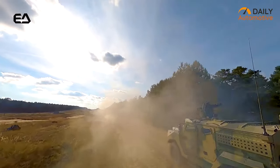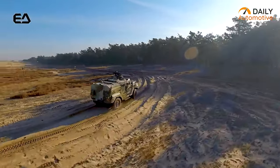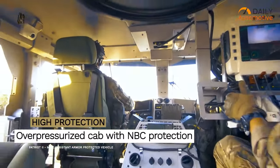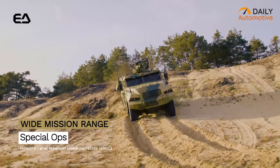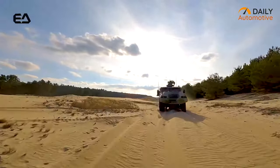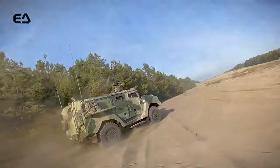The EA Patriot II also supports ATGMs, mortars, and grenade effectors. Whether you need to navigate difficult terrain or stay protected in dangerous situations, the EA Patriot II is the ultimate choice for anyone who demands the best in armored vehicle technology. Overall, the EA Patriot II is a highly capable and adaptable armored vehicle that provides reliable performance and protection in the most challenging situations.